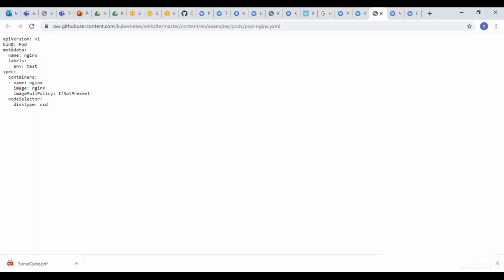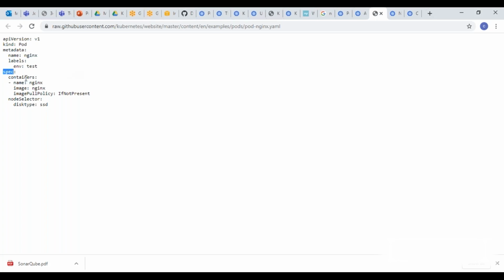If you see, this is the API version, and the kind is pod, which we are creating, and in the metadata, the name of this pod we are giving, and we can give labels. If hundreds of pods are getting created, we can label, for example, the application name. For a specific application, if 10 pods are created and I want to filter those 10 pods, then I can give the labels. So I can filter when I want to view the information of those 10 pods. With the labels, I can filter that. So that's why we give labels.